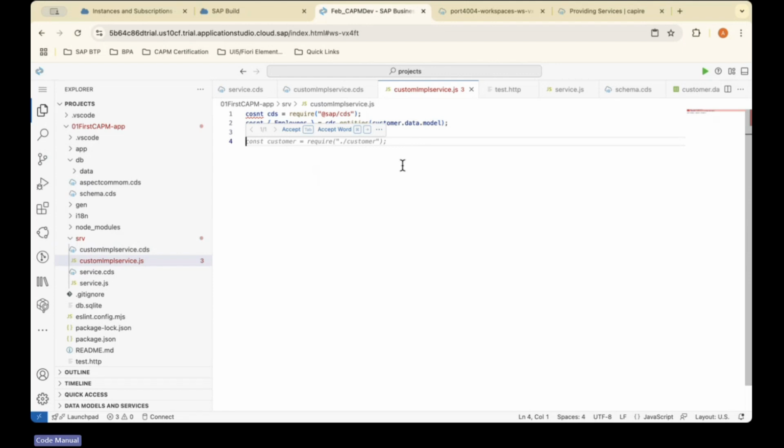cds require, sorry, it's a const, not a, const. Fine.